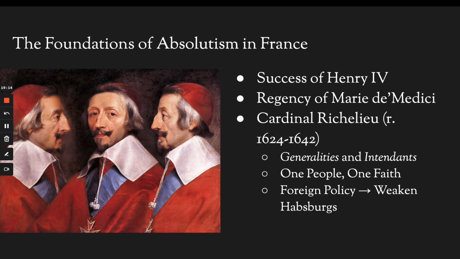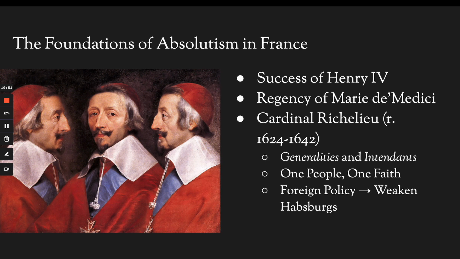Okay, so let's move on from Spain and look at what's really going to be our prime example of a successful absolute monarchy in this unit. We're going to be focusing a lot on France for the next few days. And that is because France is going to be the foundational and exemplary absolute monarchy in this era.